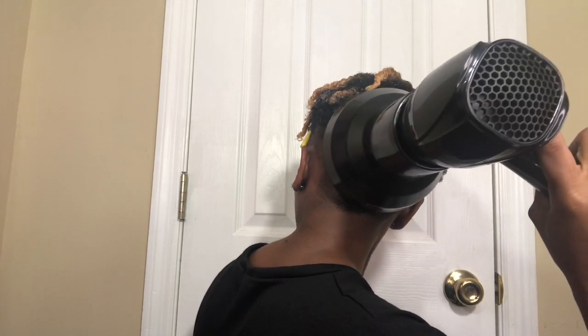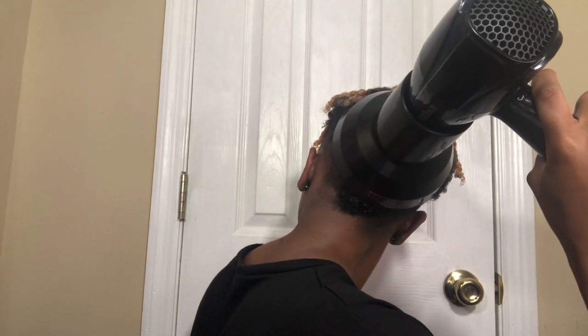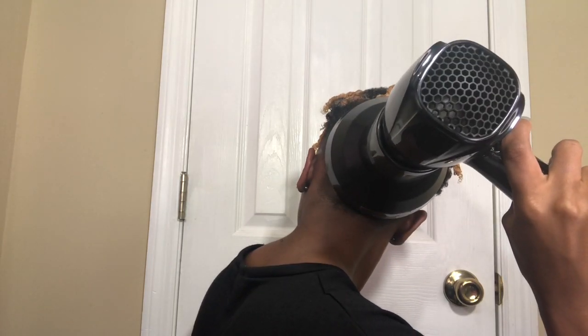Okay, so right here I am taking my diffuser and I'm going to diffuse that back section where I did the hand raking method, just because, like I said, my hair is thick and it takes so long to dry, just to cut down on the drying time.